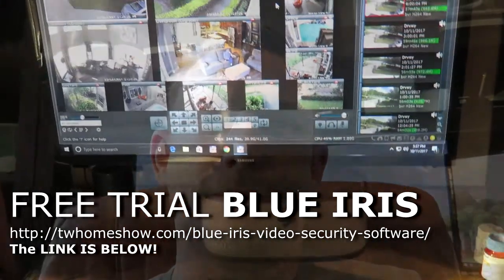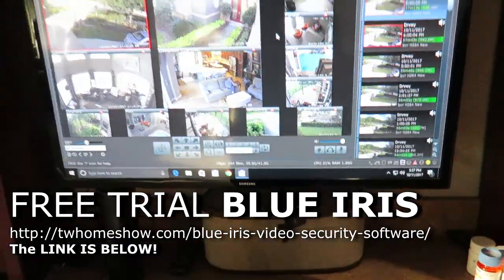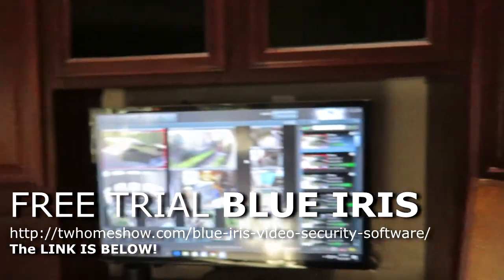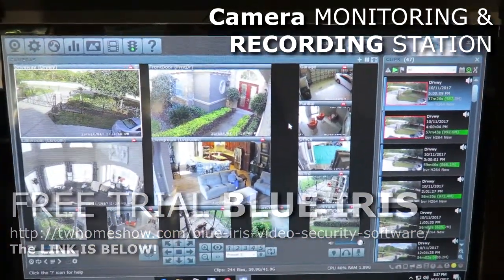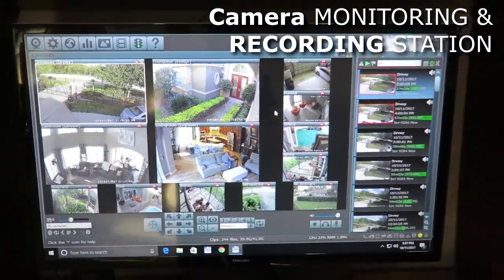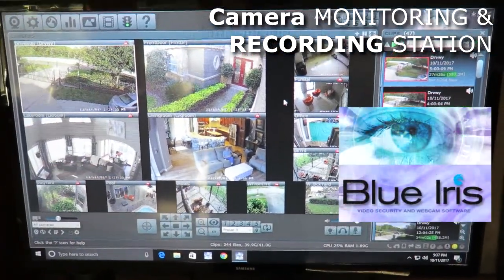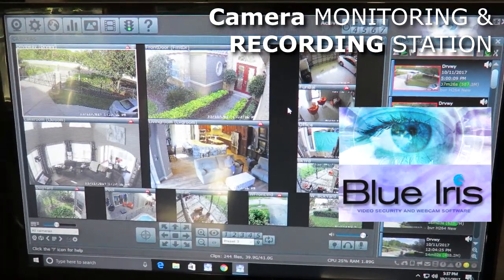Okay guys, this is my security monitoring station. I've got it set up in my bedroom right here, and I can see the monitor from the bed. So late in the evenings, if I want to monitor, I can see what's going on. If somebody rings a doorbell late at night, I can look over at the monitor, and I actually have it on a smart home switch that clicks it off after a certain time at night, so as to get the room dark.